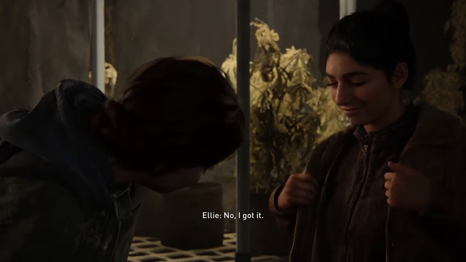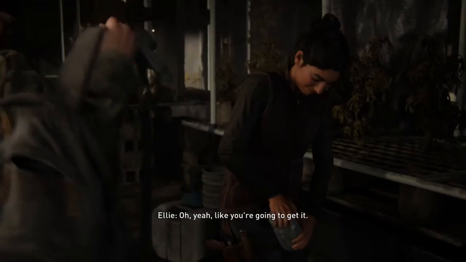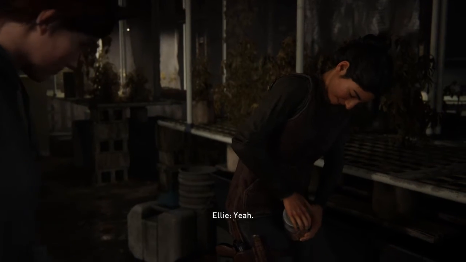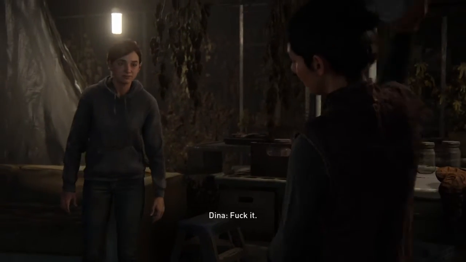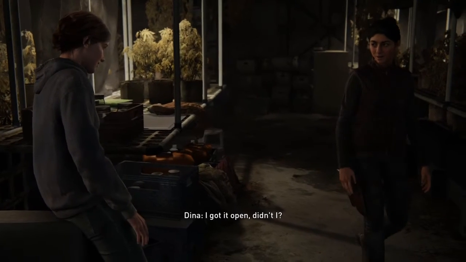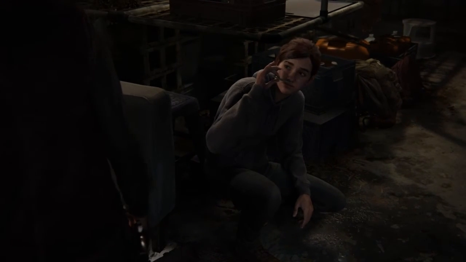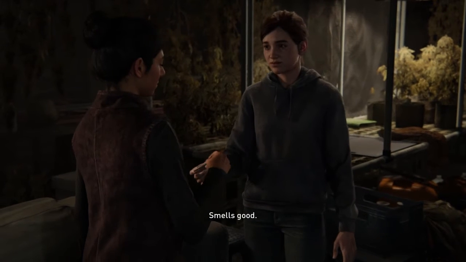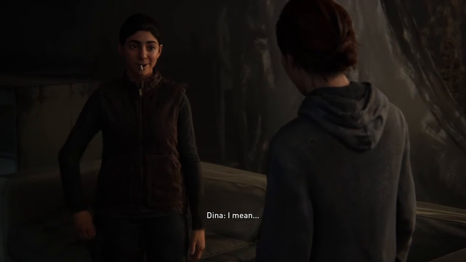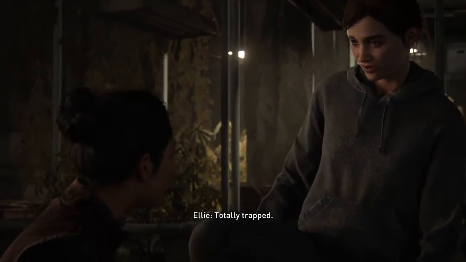You having a hard time? No, I got it. Open up. Use a clove. Oh, yeah. Like you're gonna get it. Okay. Use your clothes. Yeah. That's how I open it. Oh, fuck it. What the fuck is wrong with you? I got it open, didn't I? Could have been clickers here. Smells good. Does anyone have a lighter? I mean, gonna be stuck here a while, right? Totally. Hell trapped. Yeah.